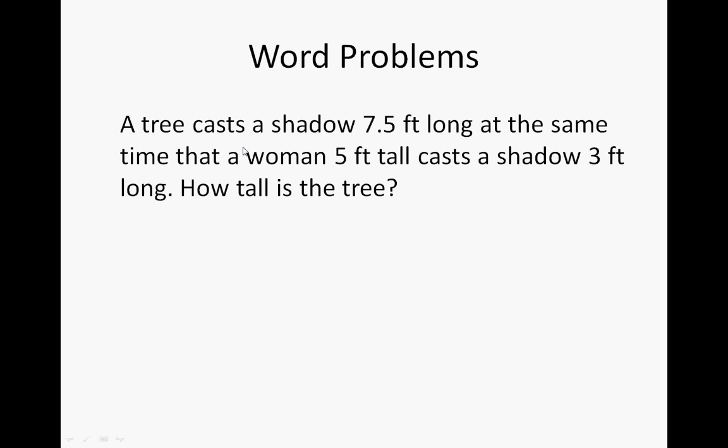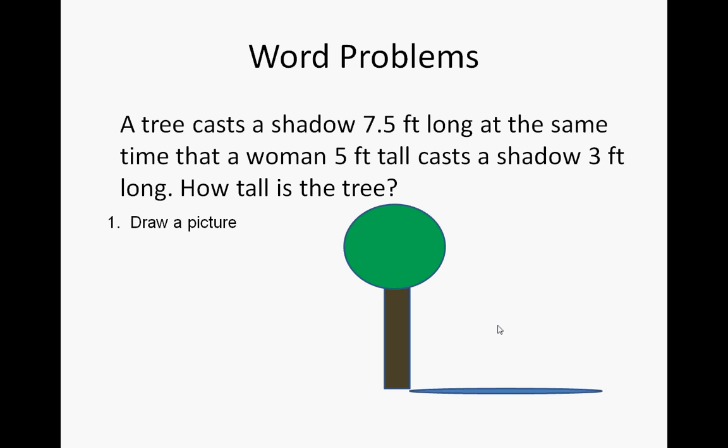So here's my tree, and there's its shadow, because the shadow is mentioned in here and it has a length. It's kind of important. And then I need to draw my lady. And now I need to find similar polygons. I don't see any polygons here. So the last thing you need to do is figure out which polygon is going to be here. One of the most common ones you will see is a triangle. So I'm going to draw a line from the top of the tree to the end of the shadow, and make a triangle. I strategically position my person here so they're on the same triangle. I could draw them separately, but this is just easier.